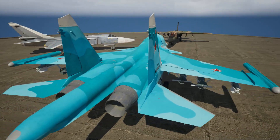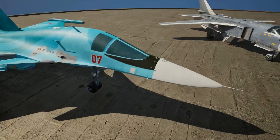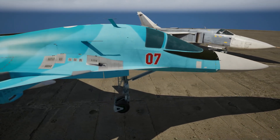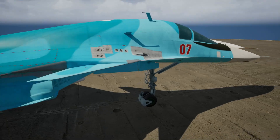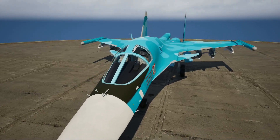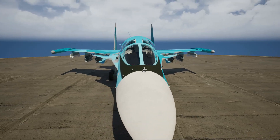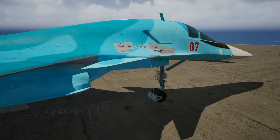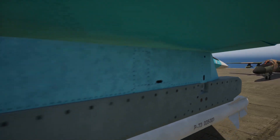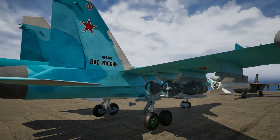They added the Su-24's more mature navigation and attack sensors to the Su-27 fighter, resulting in the Su-34 attack aircraft. The Su-34's widened fuselage, various sensors, and system changes make it more suitable for ground attacks while retaining certain air-to-air capabilities. The Su-34 uses two AL-31F Saturn turbofan engines, has a maximum speed of Mach 1.8 when fully loaded, and a maximum range of 4,000 kilometers — further with aerial refueling. But the biggest problem is that the Su-34 has no stealth capabilities, forcing it to rely on primitive low-altitude penetration tactics, greatly increasing its chance of being shot down.